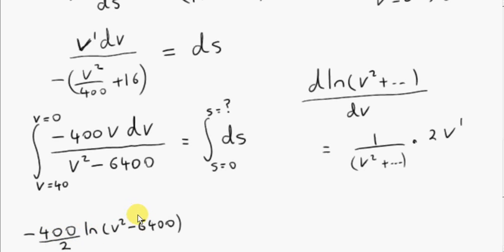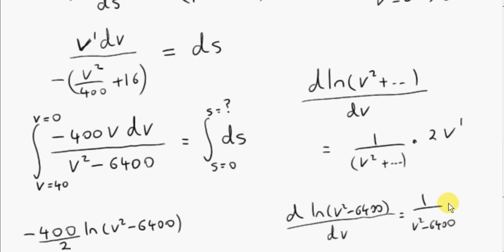So we've seen examples like this before. If you differentiate this by the chain rule, let's just go through it. If we differentiate ln of v squared minus 6400 with respect to v, you get 1 over the argument of the ln function. But by the chain rule, we must multiply by the derivative of the argument of the ln function, which is 2v. Differentiate v squared to get 2v. So you see, we get this factor of 2, so to compensate we stick a half here. So we'll just get v over v squared minus 6400. That's what we want. The minus 400 is just left out here to one side. So we need this factor of a half. So I have it here.